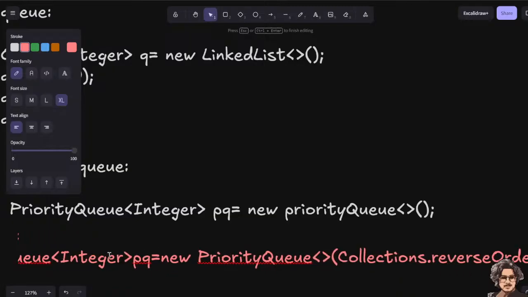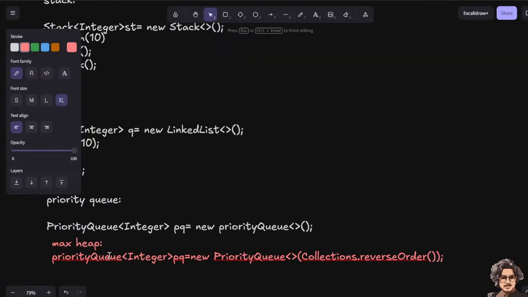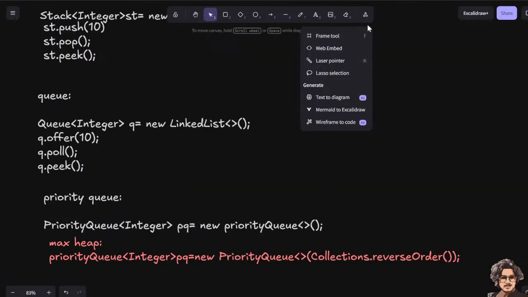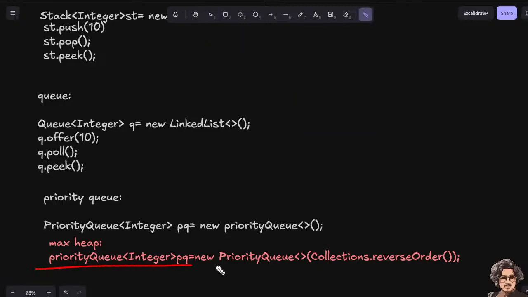In this case we make the max heap. This is the way through which we can make a max heap.